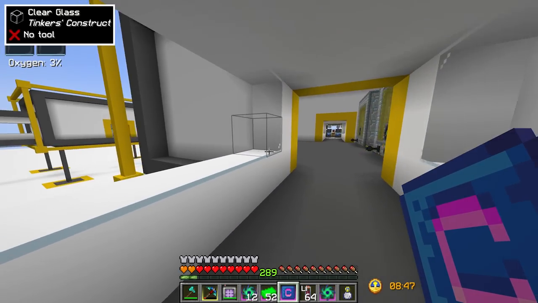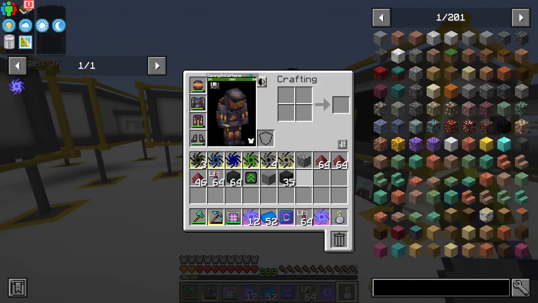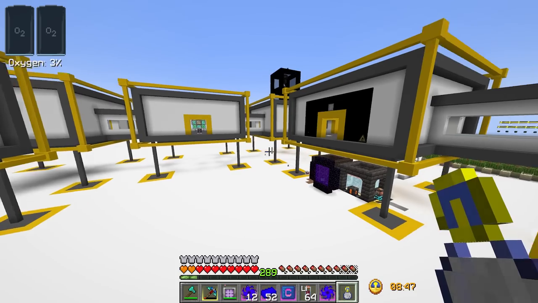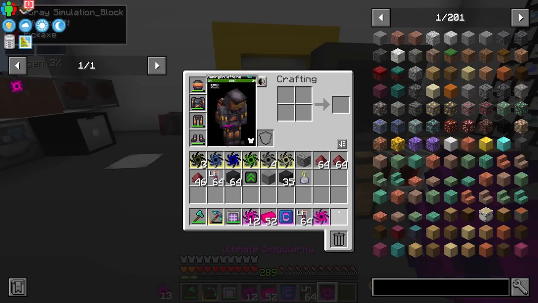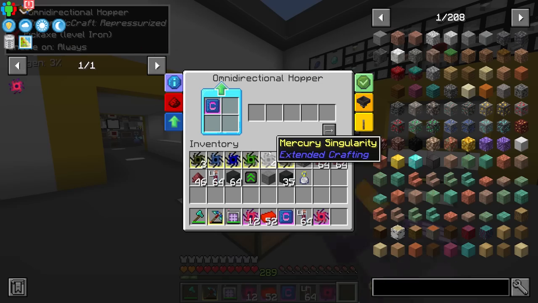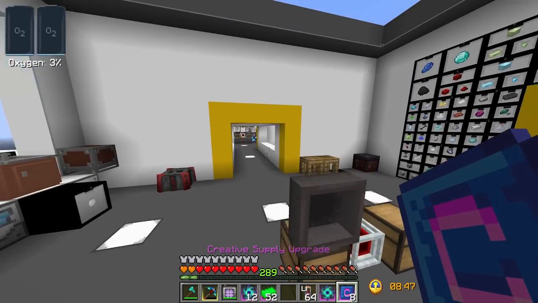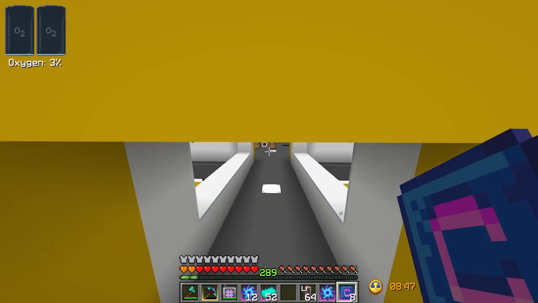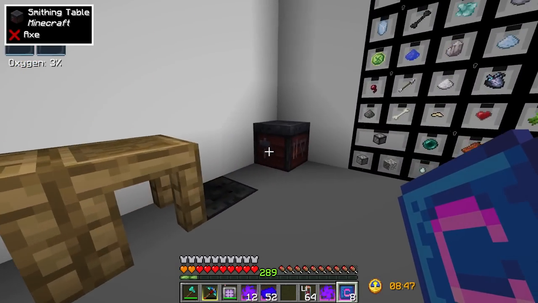For reference, we've been live for 4 hours. So we had 20 hours. We've burned 7 of them plus the extra 4. So we've burned like 11 hours worth of time out of this time in a bottle within the last few hours. But now we can take this, we can put this in here, and now we have an infinite number of creative supply upgrades. So we can take those creative supply upgrades over to our smithing table, which I thought was in there, but I guess is actually in this back corner here.